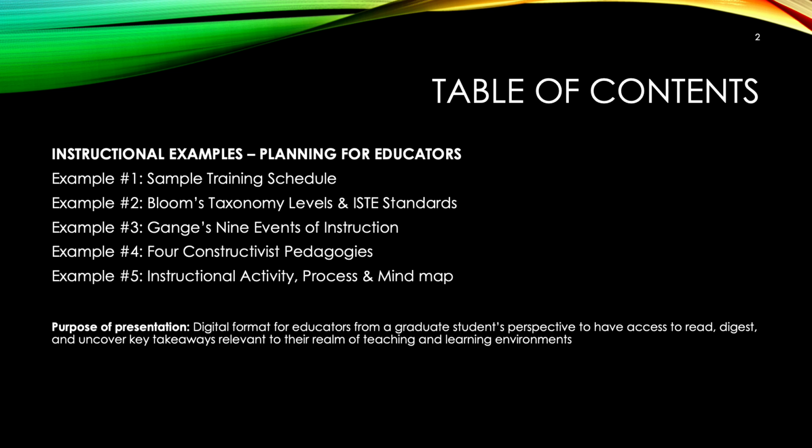Again, the first example we'll go into is a sample training schedule. The second example is going to be the Bloom's taxonomy levels and the ISTE standards. The third is going to be Gagne's 9 events of instruction. The fourth will be the 4 constructive pedagogies. And the fifth example will be a sample instructional activity regarding process, and it'll also entail a mind map.